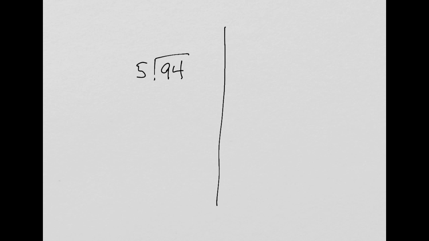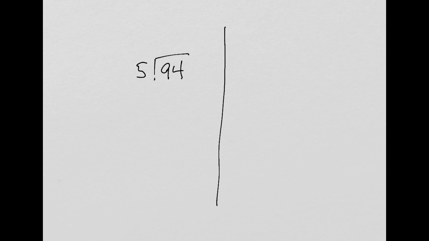There we go. Traditionally we'd say, how many groups of 5 can you take out of 9? We would write that number at the top, multiply, subtract, bring down, and ask the question again. But this time, instead of looking at 9 by itself, we're going to look at the whole number 94, and think of it more like a delicious red apple. We don't need to eat the whole apple in one bite. So we're going to take bites of 5 out of the apple.